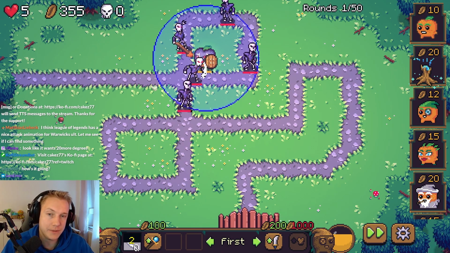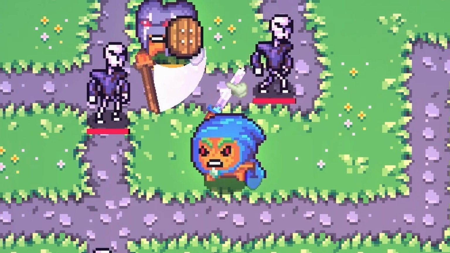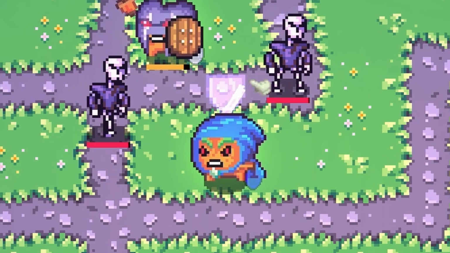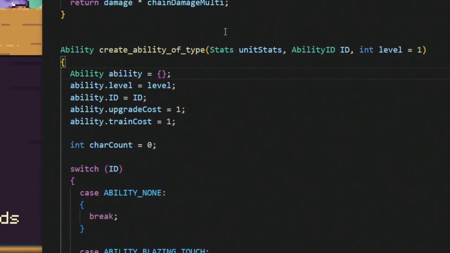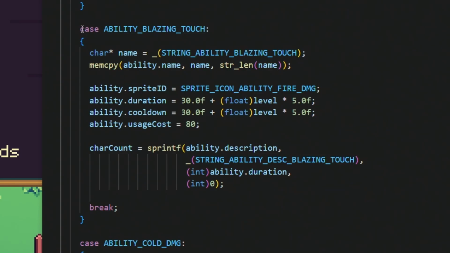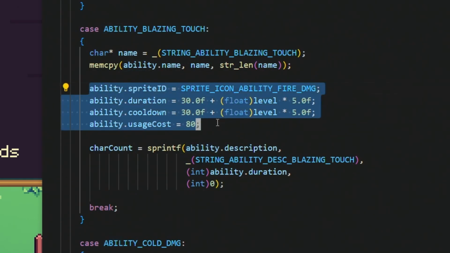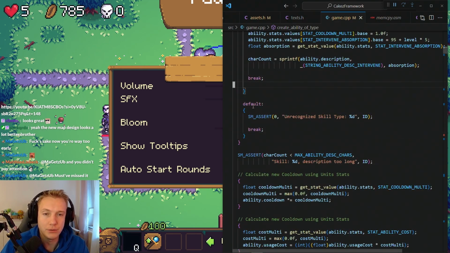All right, now that we have how it looks, we actually need to implement it the same way that we did with the buff for the sword. I think it's best to start with the function to actually create abilities. In this function, I create an ability on the stack and then I fill in the data. For example, if we take a look at this Blazing Dutch, I just give it a name, put in an ability description, and then set some data and some stats. And so we need to do the same thing for the latest ability that we have added. I usually like to do that at the bottom here.